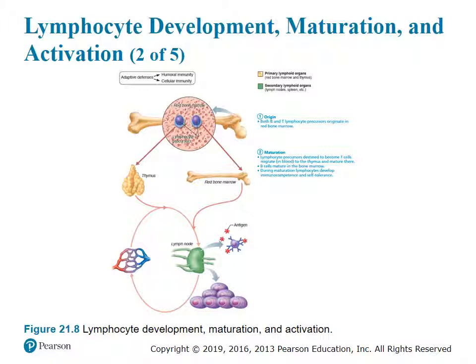and so you see the red bone marrow and the thymus here, okay, and the red bone marrow is where B cells do that maturation process, right? They do that education, if you will. That happens for the B cells in the red bone marrow, okay? And in the thymus, the T cells do their maturation process there. And that's why this is split up, right? The B and T cells have two different places where they mature.